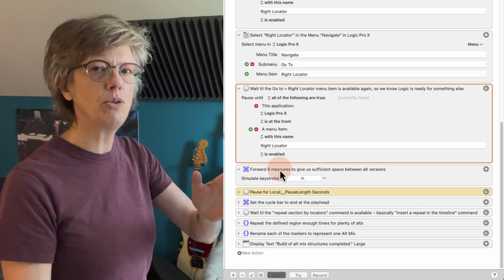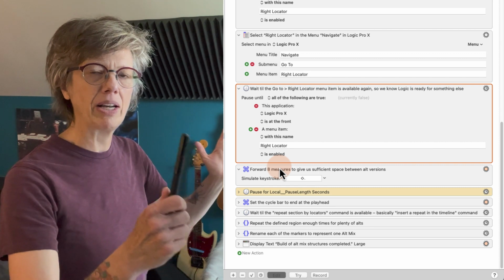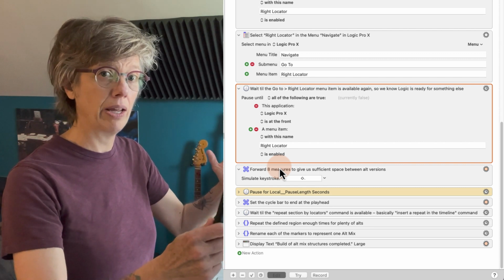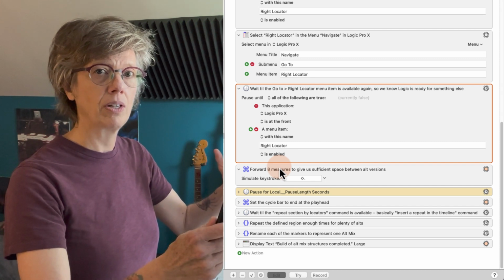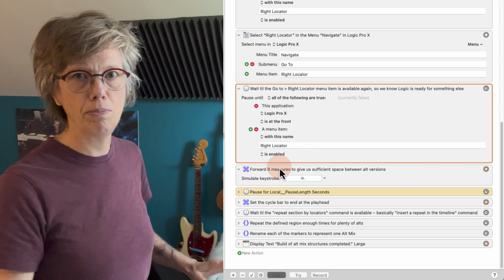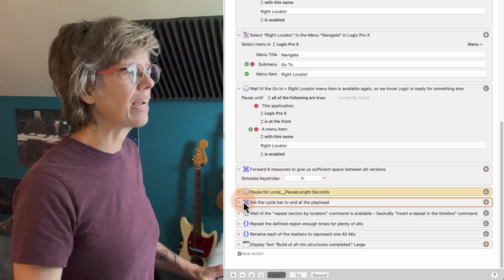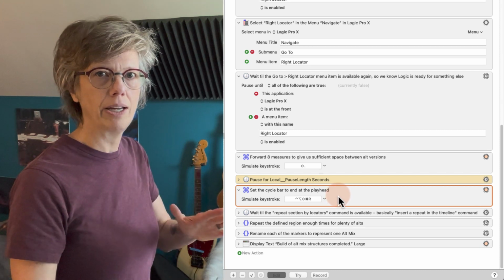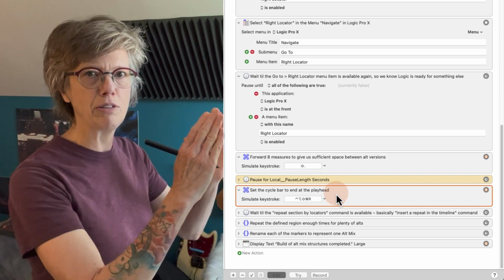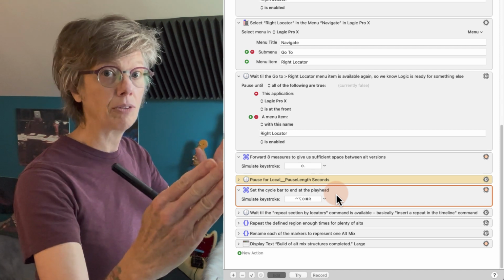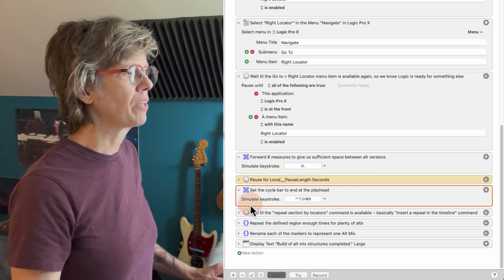Now, the reason I do that is to give myself about 8 measures of buffer after the true end of the song, so that I have that space in between each of the alternate mixes. And then I set the cycle bar's end to the playhead position. So now I've just redefined where the cycle bar ends, putting it out that 8 measures, okay?